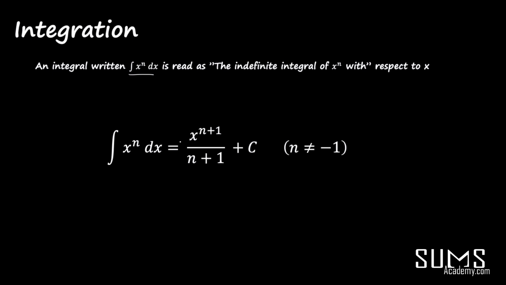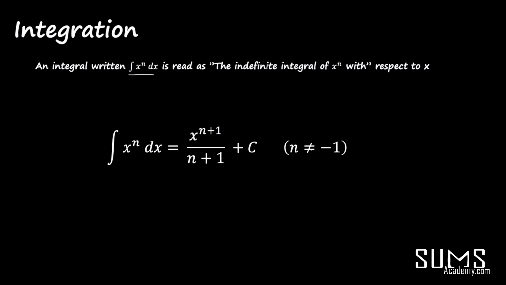So what you'll do is you'll increase the power of whatever it is in respect to. So if this was t, you'd have a t here. So you increase the power, and then you divide by that power. Then you add c, your constant of integration, to allow for any non-x terms, right?